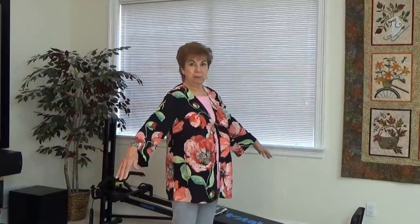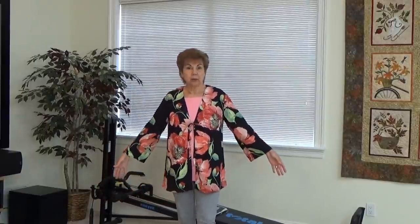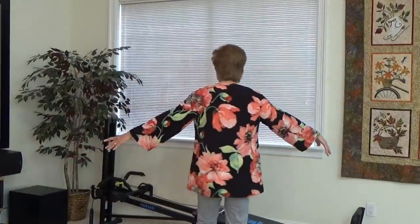Now, the actual pattern is quite a bit longer. The actual pattern is probably 2 inches, 3 inches longer. You're supposed to take a very narrow hem, but I took a 2.5 inch hem. I didn't like it that long on me. To me, it just sucked up too much of my height. I left the sleeves the way they were supposed to be and just hemmed them up however much they said, and I could tell when I tried it on that it would end up in a good place. So this is my kimono.